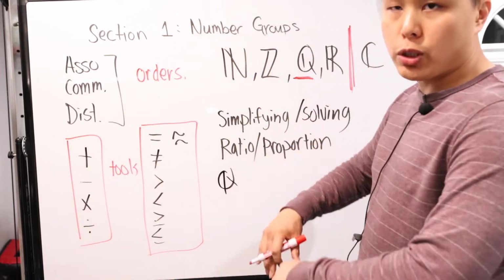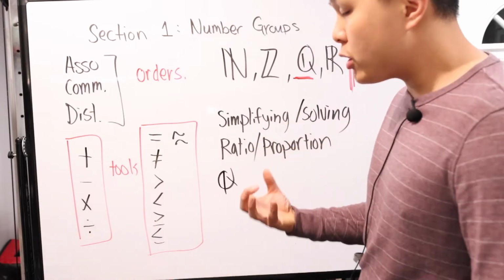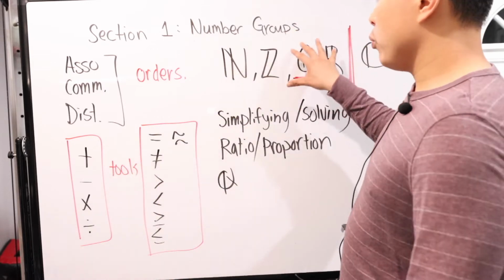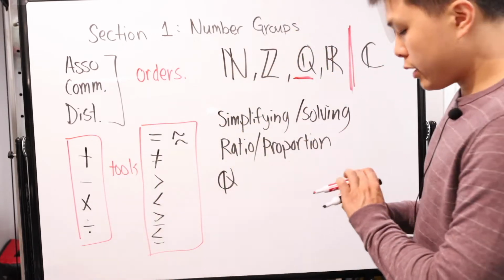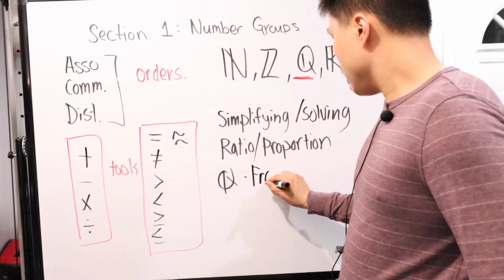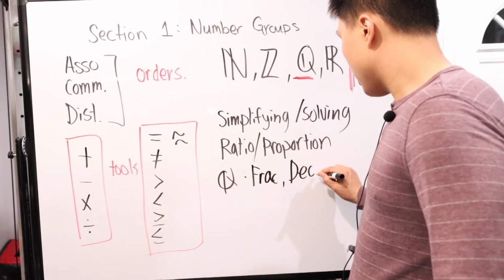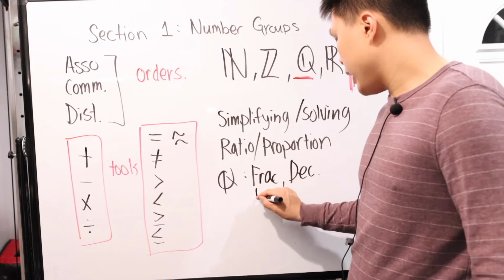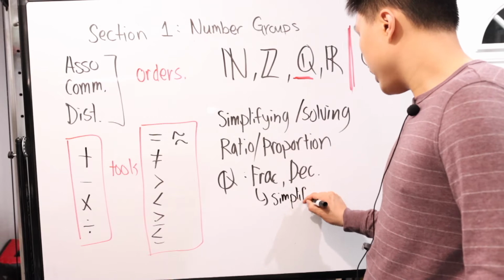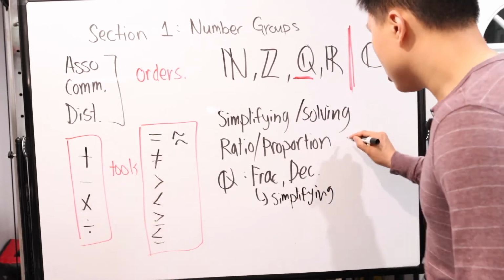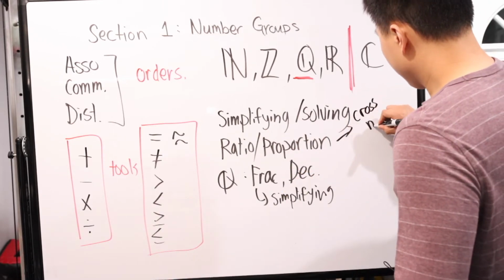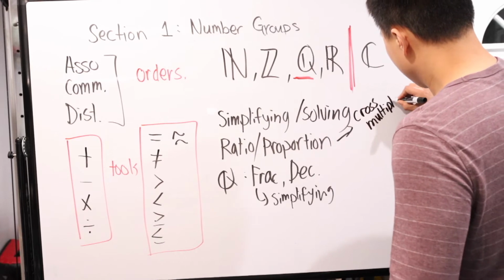So this one is, I'm just breaking down and pointing out, I guess you could say, common subtopics that you would see. And just to show you that this is just basically this guy interacting with this guy. Special cases of them is, in this case, the example that I want to talk about, like rational numbers. You have your fractions, and then you have your decimals as two different representations, right? And from fractions, of course, now you have this whole idea of simplifying, comparing, right? Ratio and proportion, which also give you that tool that seems disjointed, right? But cross multiplication. So now it's starting to get not as organized, right?